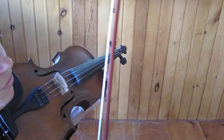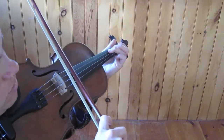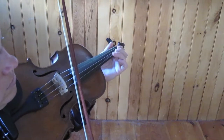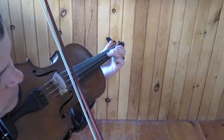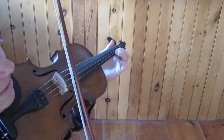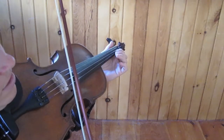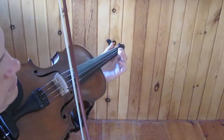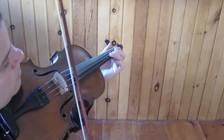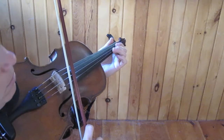Let's go through those first three phrases again slowly. So starting on G, we've done a walk up. Second time it goes to E. Third time is like the first. And then we have a G roll. This is the first ending of the B part.